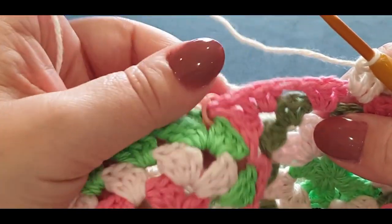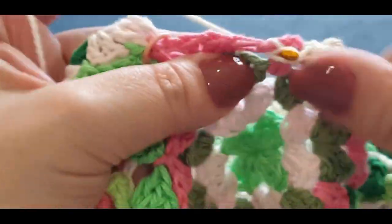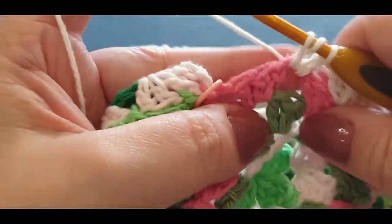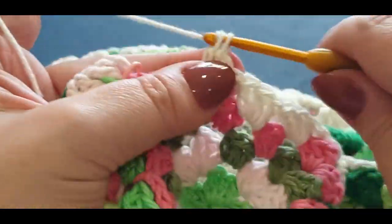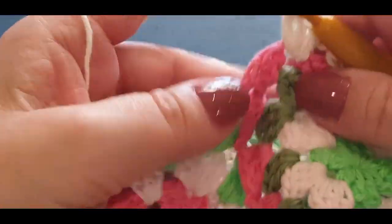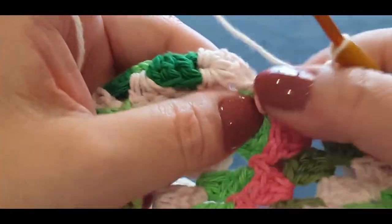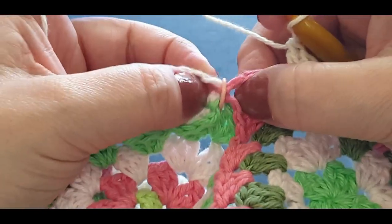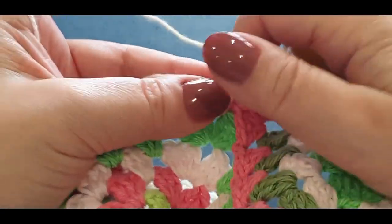Alrighty guys, here I am almost into our little valley there. So I'm just going to pop my last double crochet set just before the valley, because there is a space before the valley, and you must fill that space in or it doesn't work. I'm just going to move the poncho, that's better, you can see now. So the way it looks again like before, you have your space there and your space there and the one in the middle. All three are connected, remember? So we're going to take out that stitch marker.